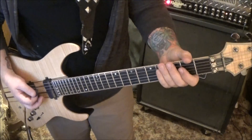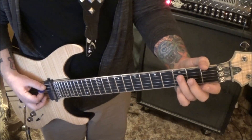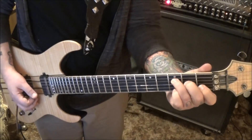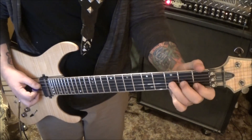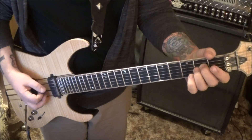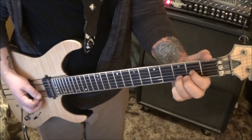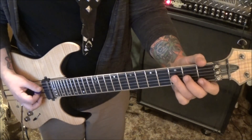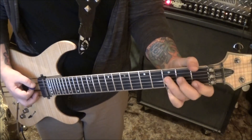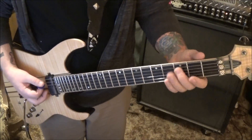Really cool run: open A, two D, two G - you're going to palm mute the A and D only. Then palm mute open A, palm mute three D, two G, palm mute, and then open E, one B. Then open D, palm mute, two G, palm mute, three B - it's just a D chord. Then palm mute three D, two G, and then go one B - it's like an F chord - then palm mute three-two on the D, and then open G, open G, then two-three on A.